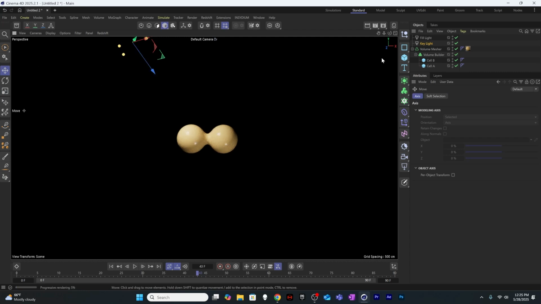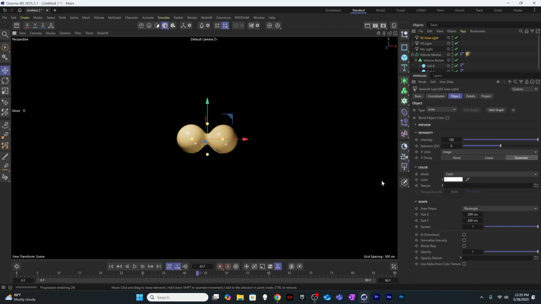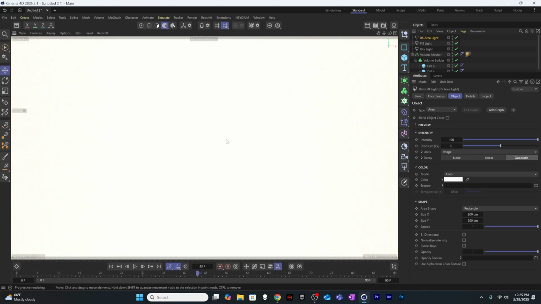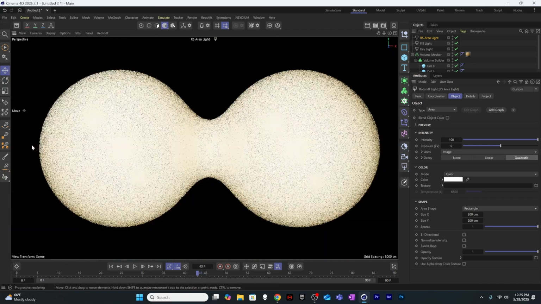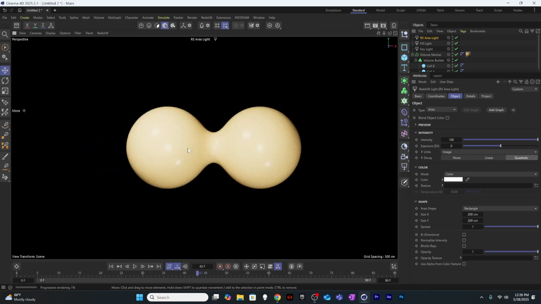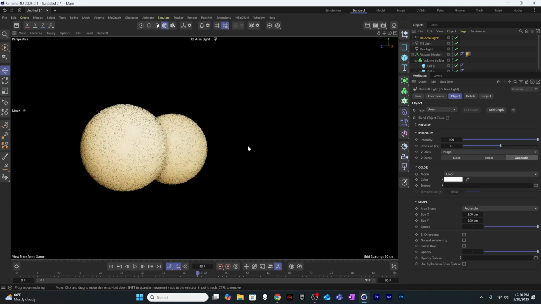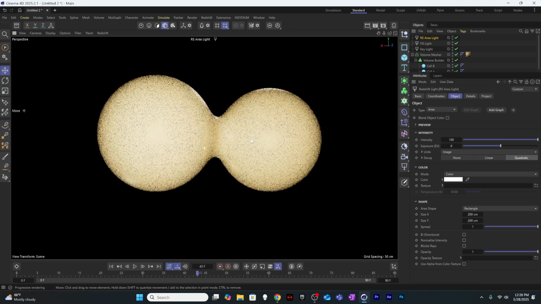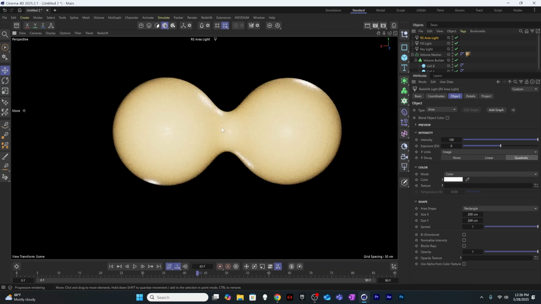And then we're going to create a backlight. So our next light is going to be another area light. We're going to look through it again, use selected object as camera. I'm going to zoom out. And I'm going to rotate 180 degrees just by using my rotation tool here.